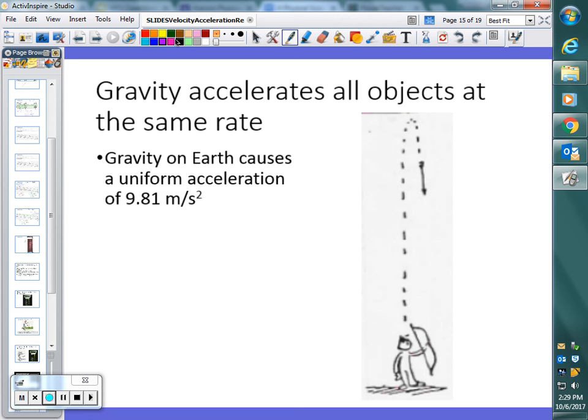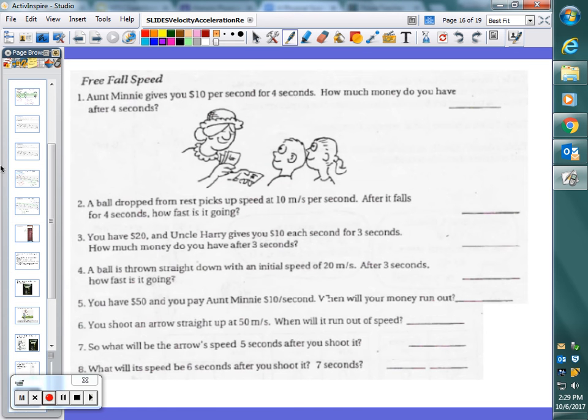All right. Let me introduce you to the coolest person you'll ever meet. Joe Brown? Aunt Minnie. Yep, exactly. Why is Aunt Minnie the coolest person you'll ever meet? Because Aunt Minnie gives you $10 per second. That's a lot of money. I know, that's what I'm saying, right? Coolest person ever, right? It's $40. Still, you have to sit there in front of Aunt Minnie for 4 seconds, and how much money do you make? $40. Hey, good job, everybody. We answered the first question.